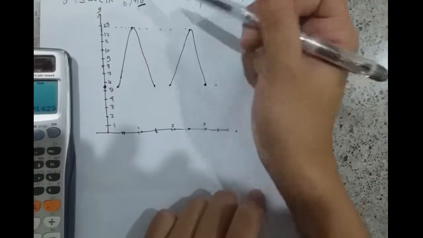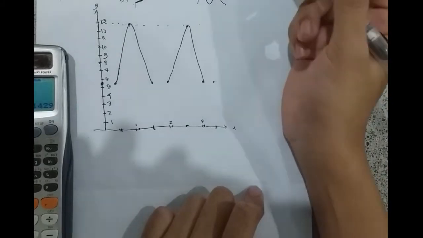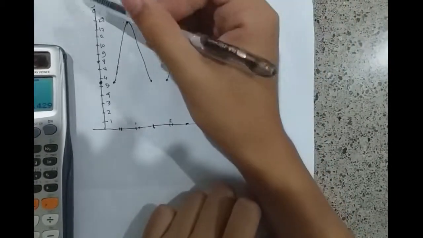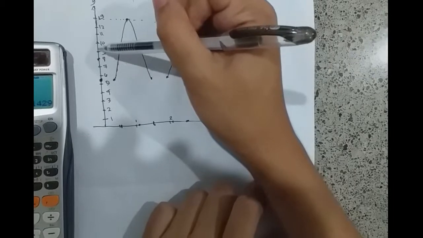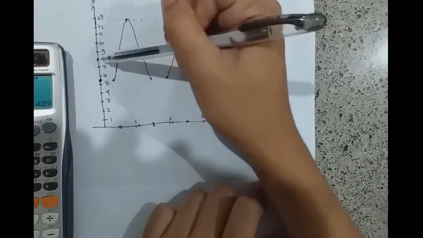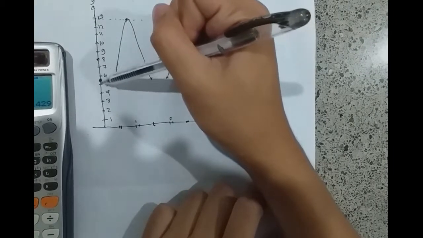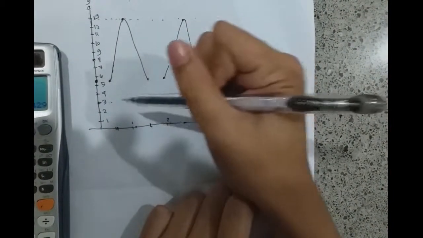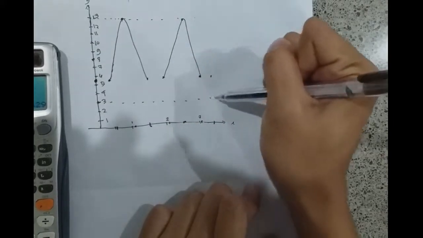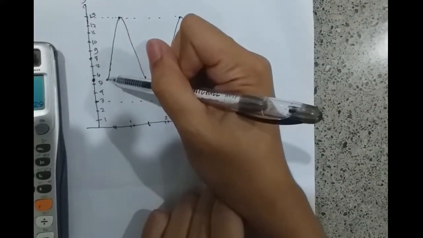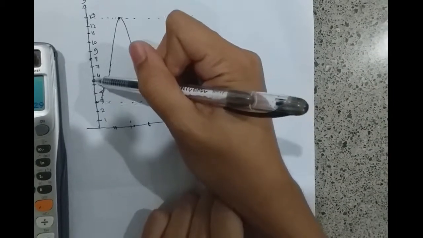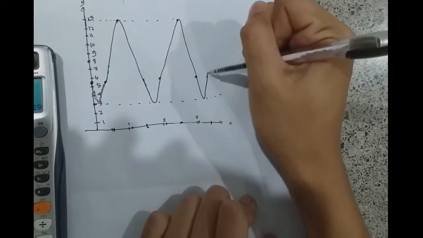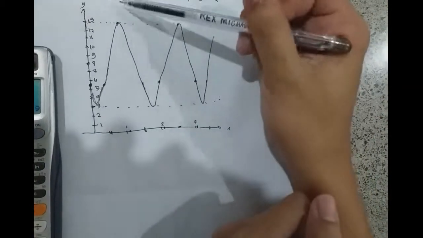Before we forget, since this is 8 and we need to have a symmetrical graph, we expect that 8 is the center. And 5, if we count 5 upwards, 1, 2, 3, 4, 5, that's the 13. And if we count 5 downwards, 1, 2, 3, 4, 5, we arrive at 3. So this is what we call our minimum value or minima. So we will trace this like here. If we try to complete the graph, it will look like this. So we now have the graph for this function.